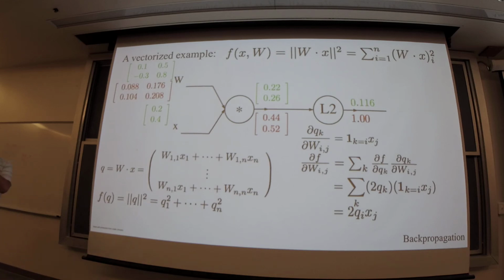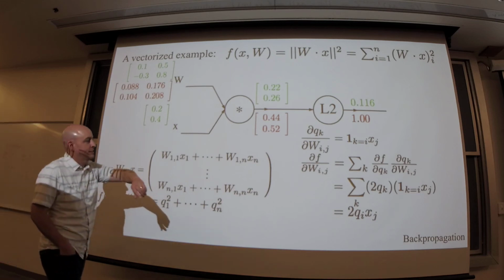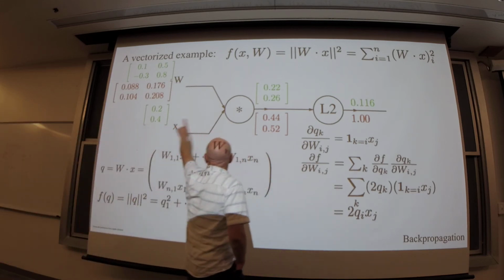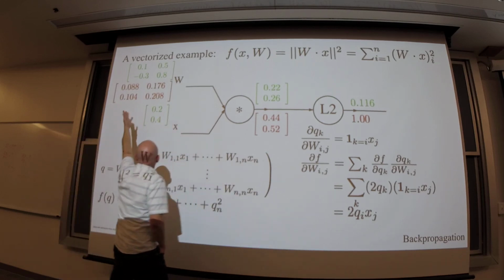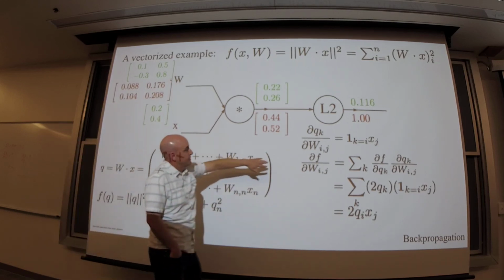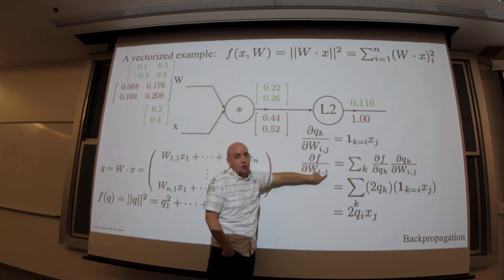Can we just calculate the 0.088? What do you mean when you say just calculate? Because that's what we just did. Oh, you mean like, oh, sure, yeah. I see what you're saying. Got it. So this entry right here, 1, 1, right? That's the 0.088. That's the partial of f with respect to W11.